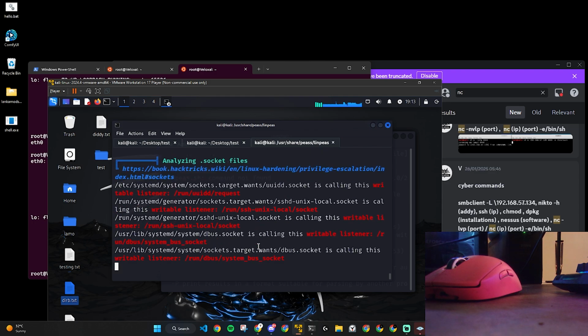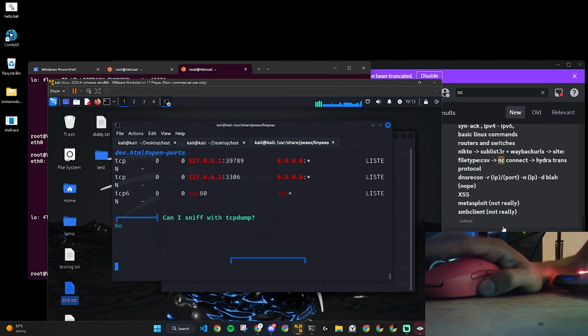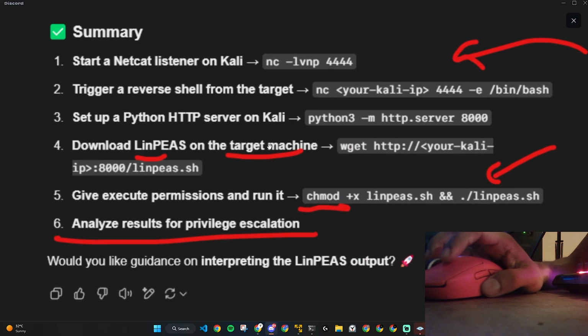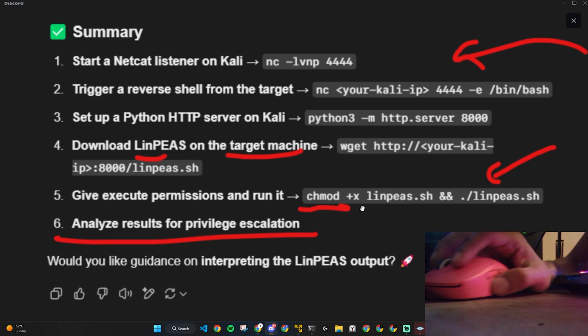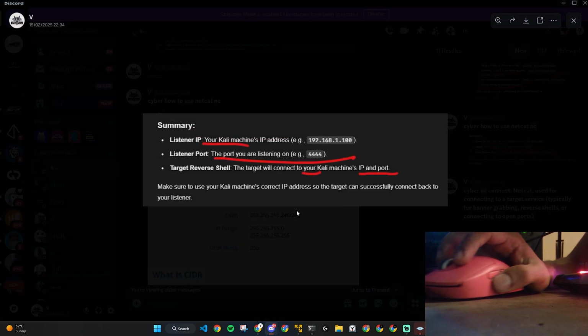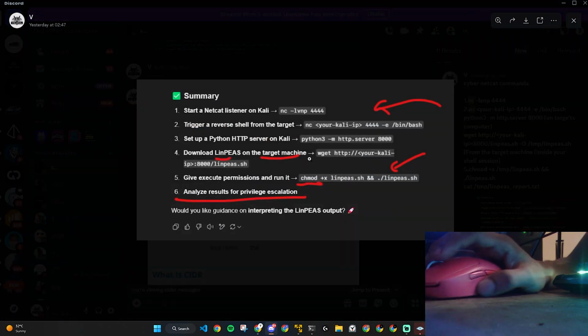You just use Meterpreter and then you'll see these commands, right? These commands in order. And you get the other computer to connect onto this. You run it on here, and once you connect, you run it so that it starts the server. You download the linpeas file from your local computer, and then you would give it admin privileges and execute the file. Once it's done, you cat the txt file out, and you will see a lot of different vulnerabilities on the computer.